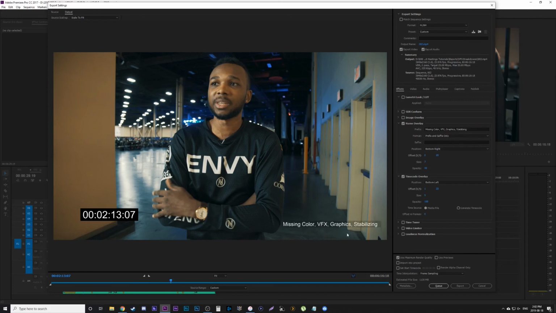You could also put the date afterward, but then again, the date will be in the naming of the video or the file. But you can see if they're sharing this with other people they're working with, just to show them, they can be like, oh, so the color isn't done, the VFX isn't done, the graphics and stabilization haven't been placed yet. So you could even write rough cut and then the date and then have these. But it's just a reassurance.